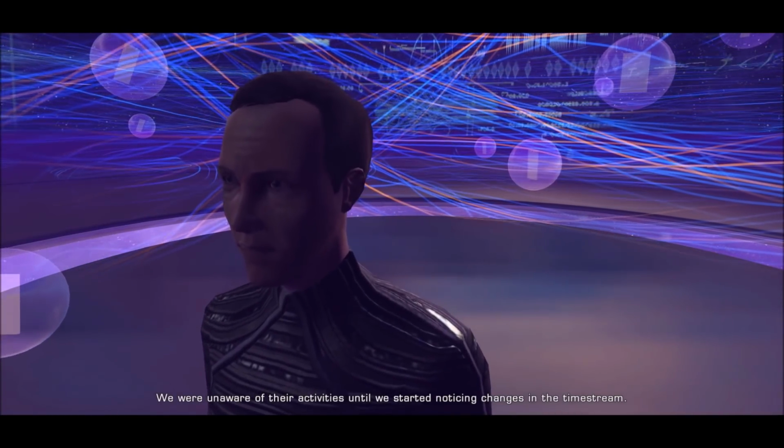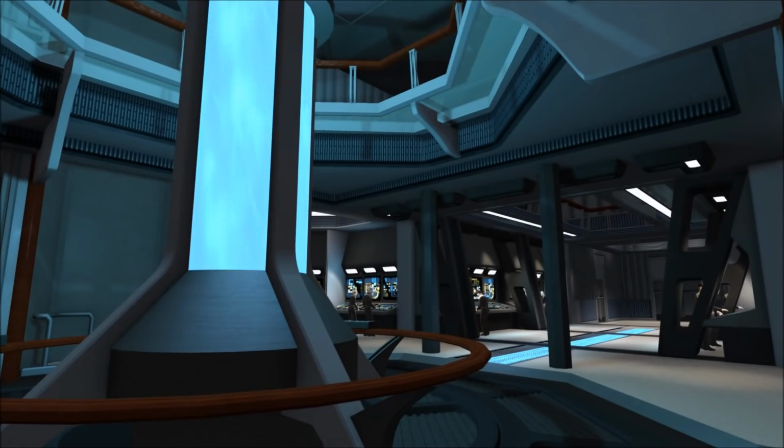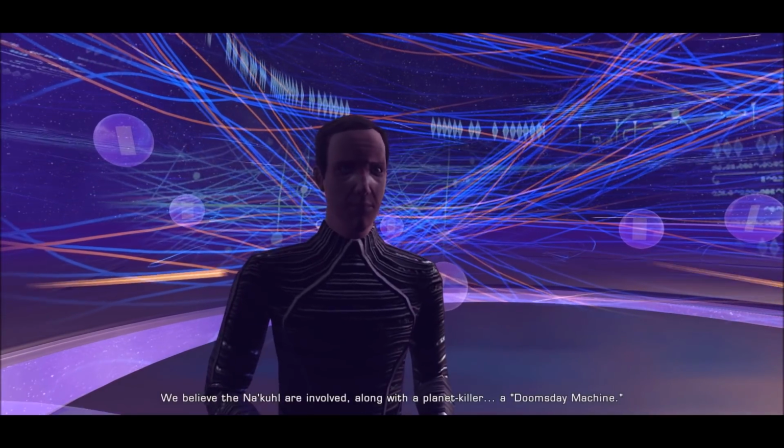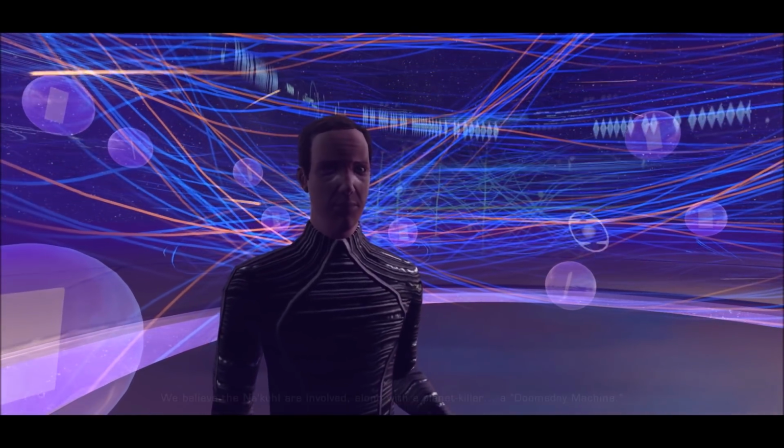Needless to say, this is not an ideal method of time travel, as warp drive is designed expressly to try to avoid instances like that. So when they do occur, they are often violent and unpredictable. So there we go. That was 10 methods of time travel used by Starfleet and their upshots and downsides.